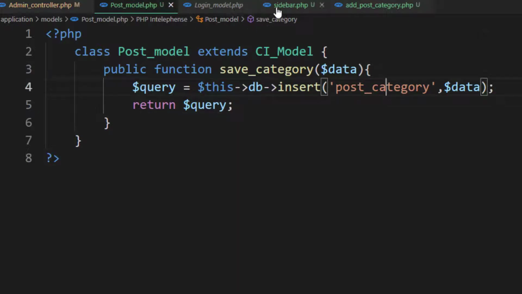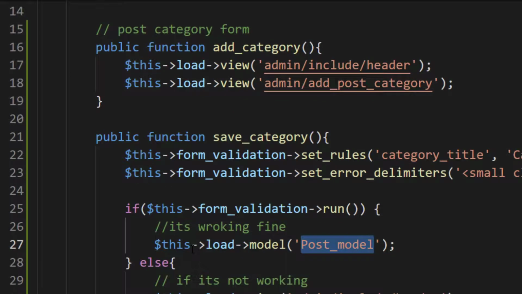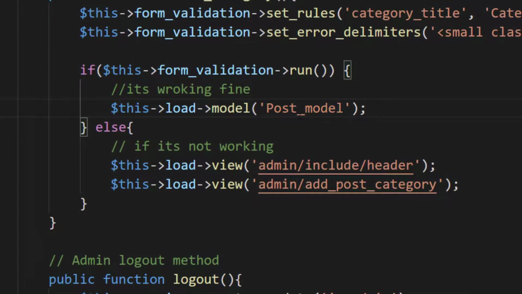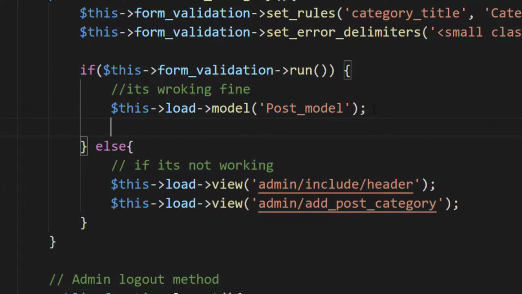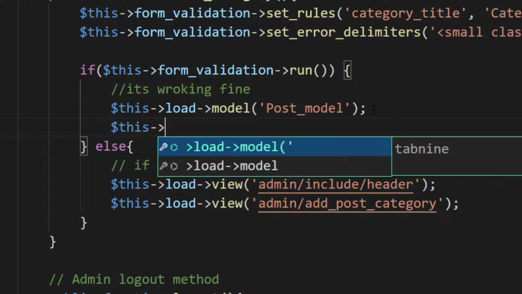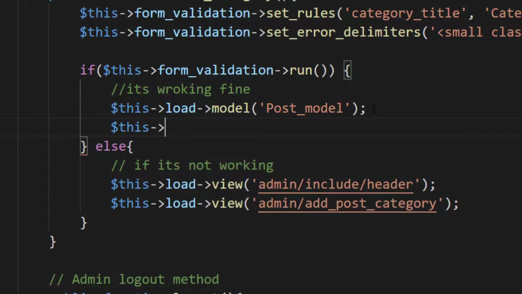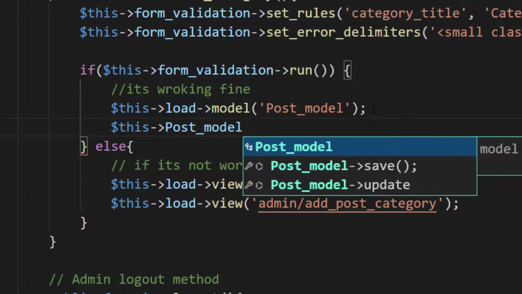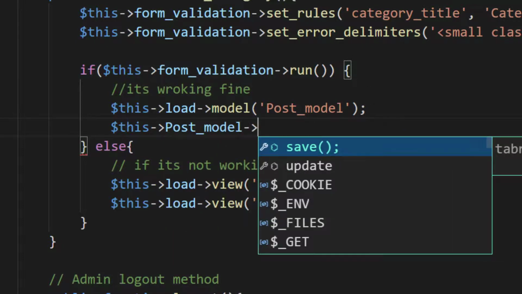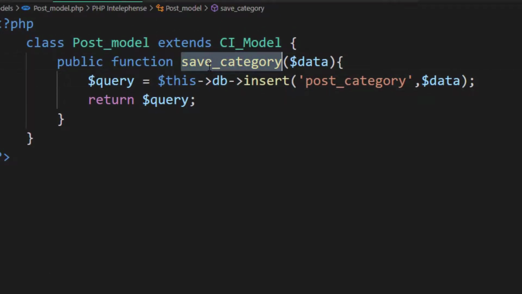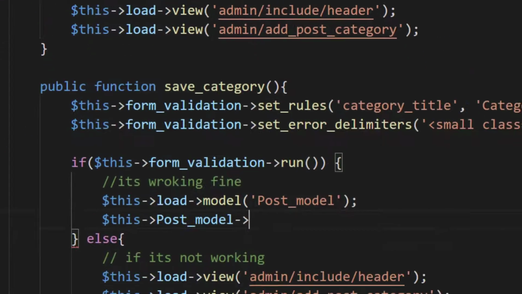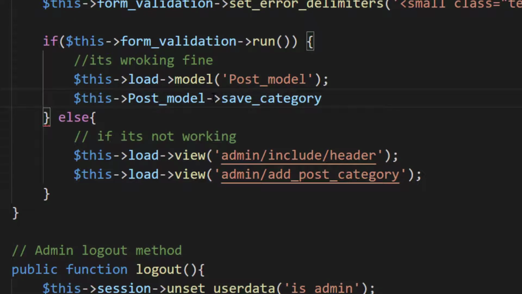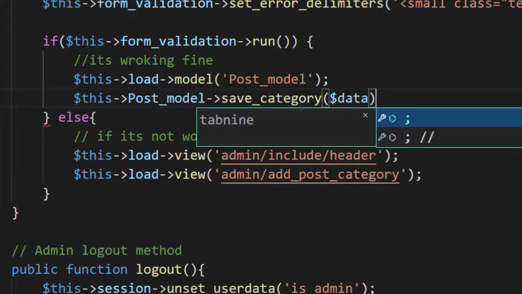So now I'm coming back to my admin controller, and if I already load this model, then we just need $this post underscore model, and the method name is save underscore category, and $data.